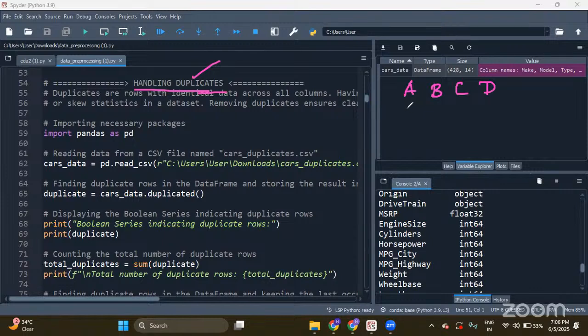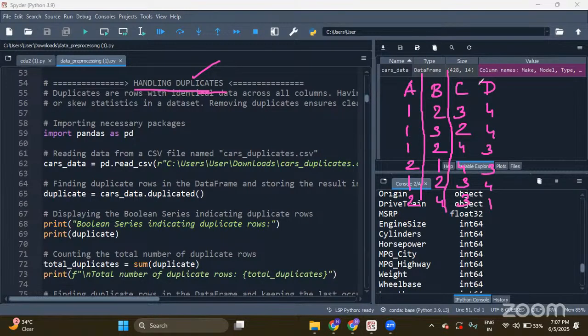There are 4 columns, A, B, C and D, and you also have the data in those 4 columns.